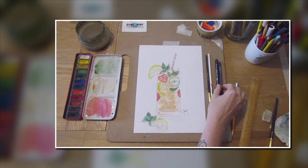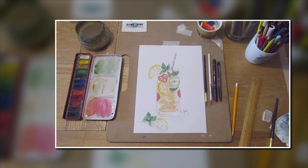But there you have it. There's your glass of summer Pimms. Enjoy!